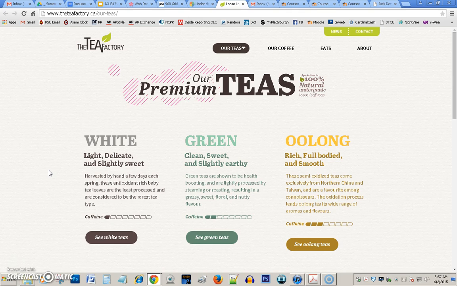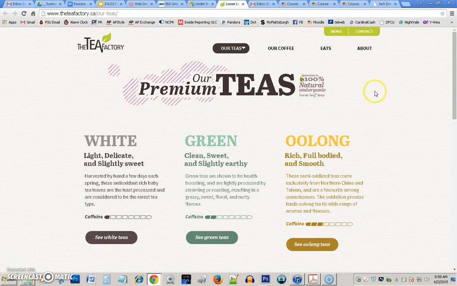And we can see all of these criteria here, right? Contrast in size, teas is really big here. Contrast in size between this H1, this H2, an H3, and a paragraph, right? Between the H3 and the paragraph, contrast in size, contrast in color. White, green, yellow for oolong. This distinctive color should make this other part of this heading stand out. This little bit of green up here makes you want to grab it, this contrasting color.